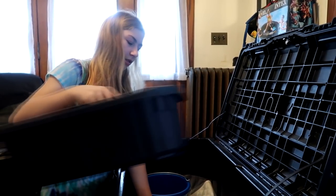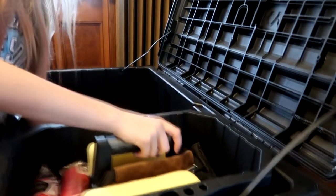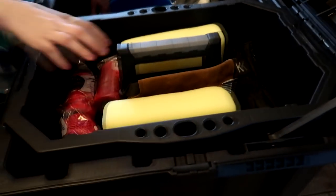Girls are supposed to be doing homeschool. This is what's happening right now. What are you doing, Missy? Organizing our tack box. We don't have a lot of tack, but they're already organizing our tack box. So you just put some things in.